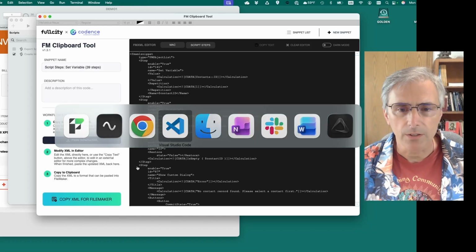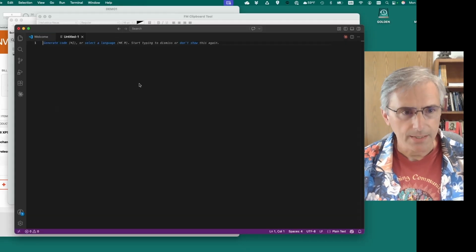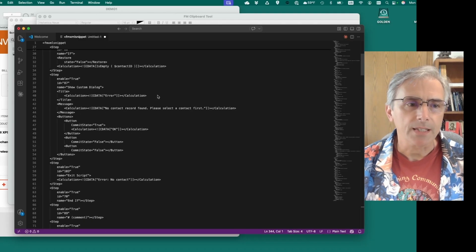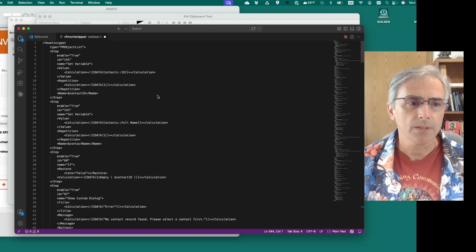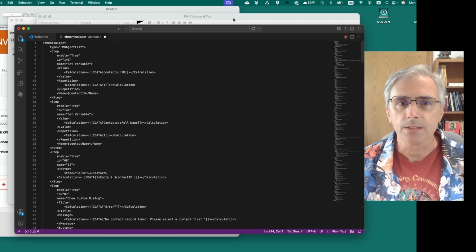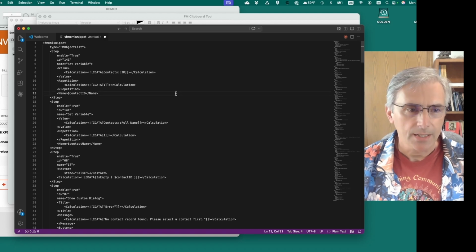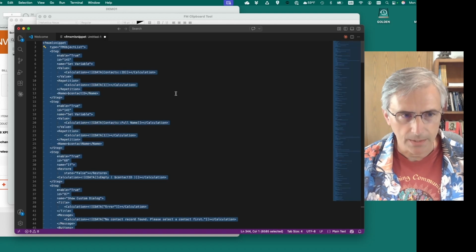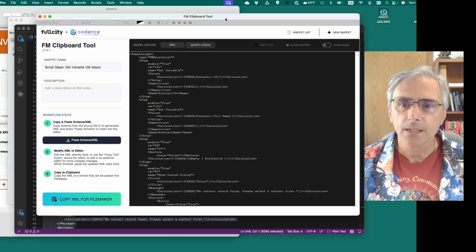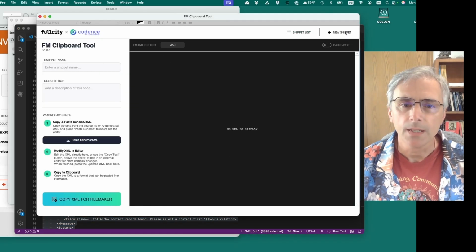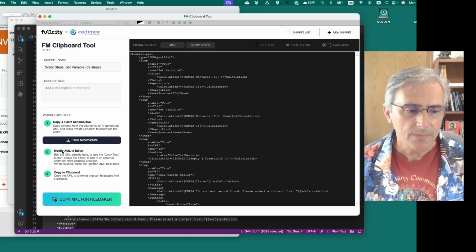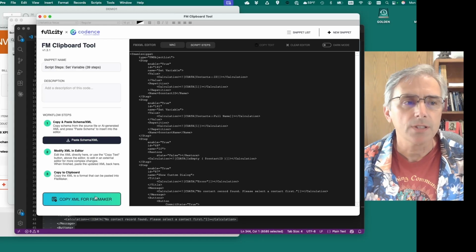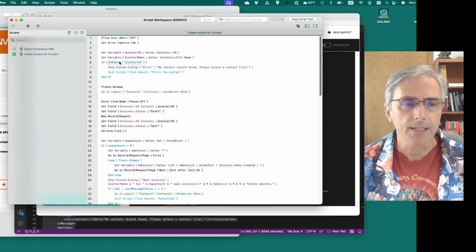I've got Visual Studio Code open, and I can paste it in here as well. And then that gives me access to all of the very powerful tools that modern text editors and code editors give us. And then once I have that modified here, I can copy it all, come back here, maybe even create a new snippet, paste the modified version there, and again, copy from there to the clipboard and ultimately come over to my FileMaker file and paste it in.